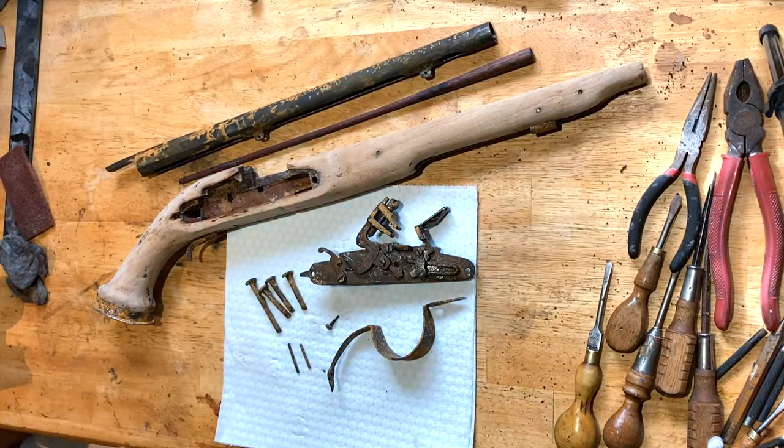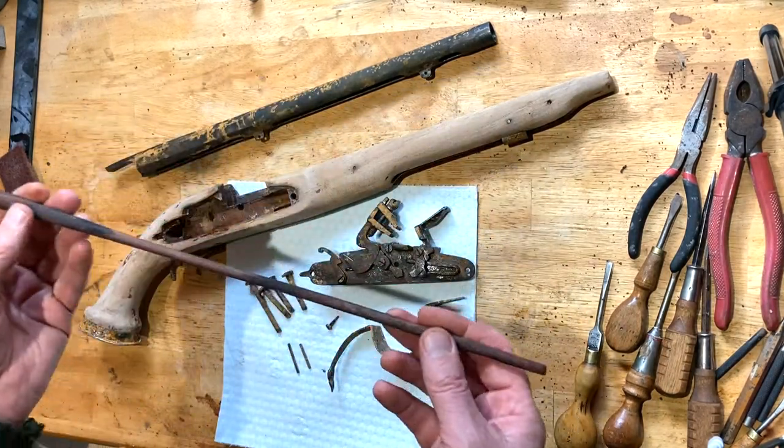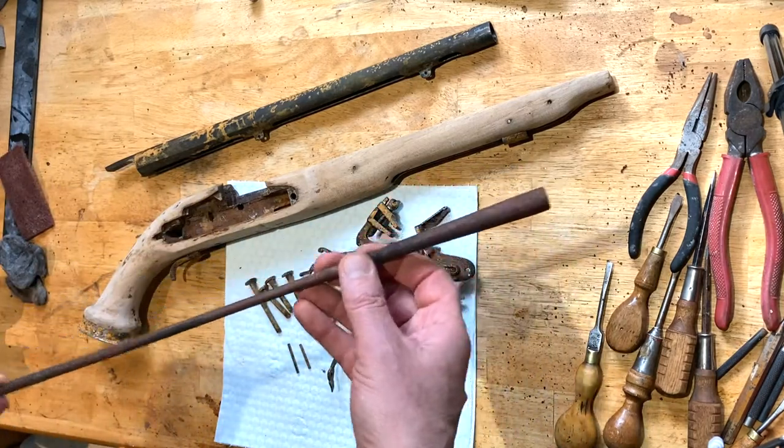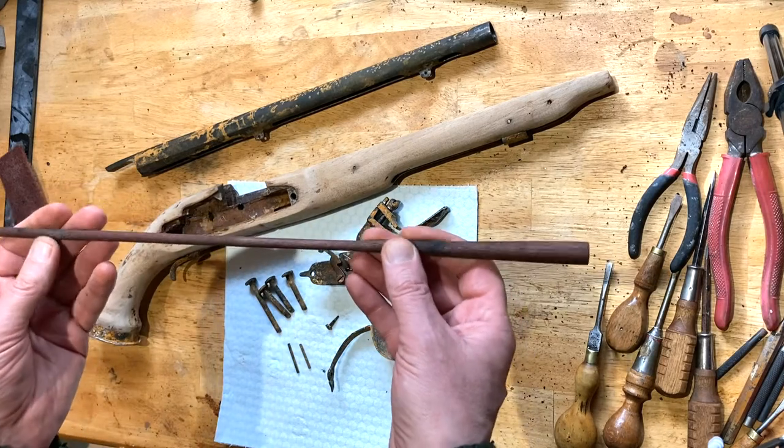This is not a faithful antiquing process. This is purely to get the general vibe of an antique. We're not trying to fake antiques. This is not Lovejoy, is what I'm saying. For those of you who might remember Lovejoy.